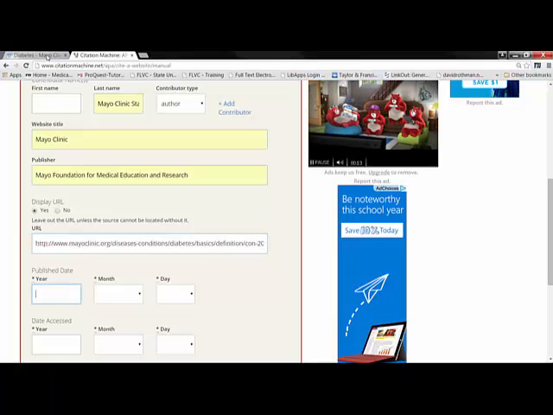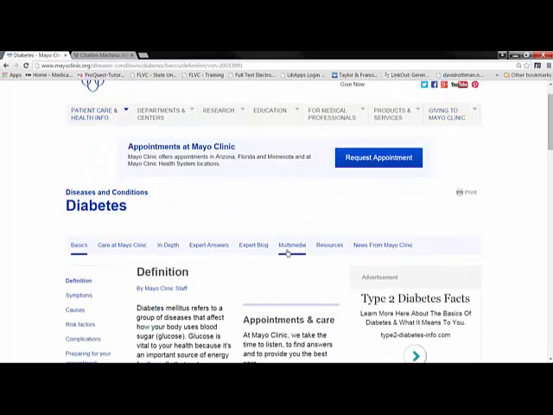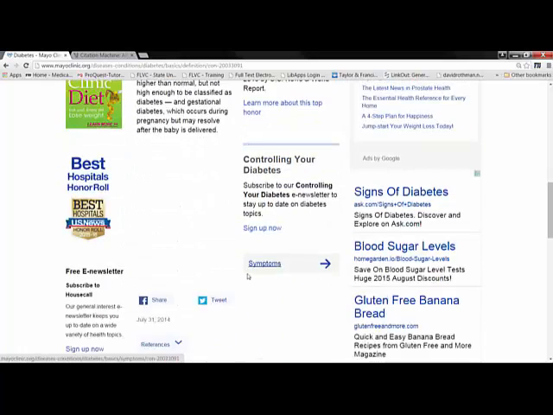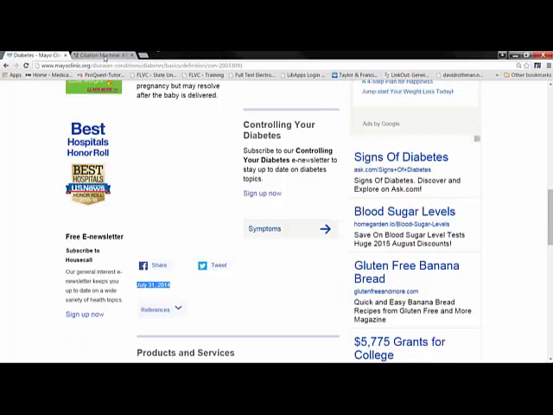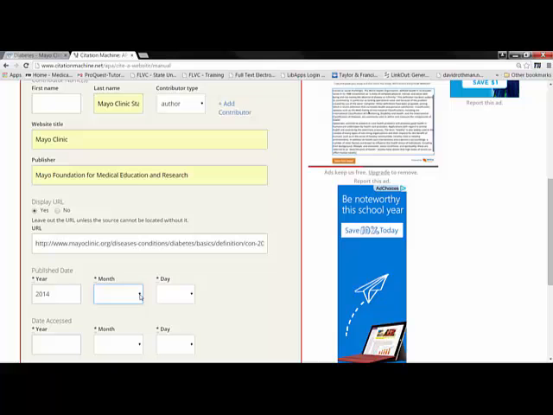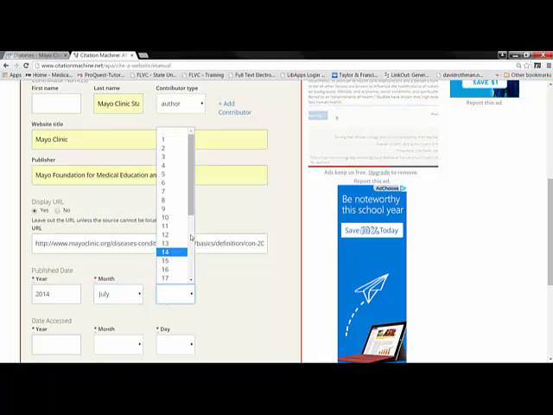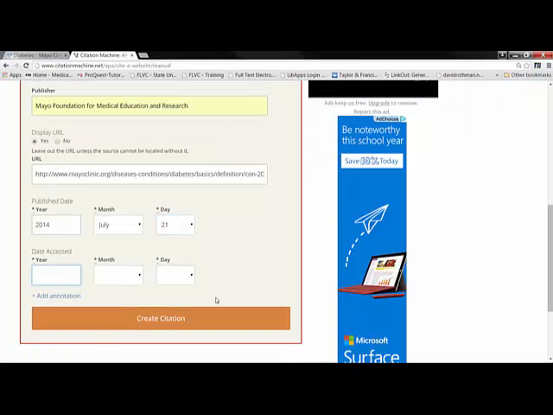Sometimes we are lucky to find the date published below the author information, but in most cases, this information is located in different areas on the page. After scrolling down the page, we see a date. Keep in mind, there's an APA guideline that states that if there are no dates, the citation will have an ND for no date within parentheses. Add the date the page was accessed. Let's submit the form to process our sample citation by clicking on the Create Citation button.